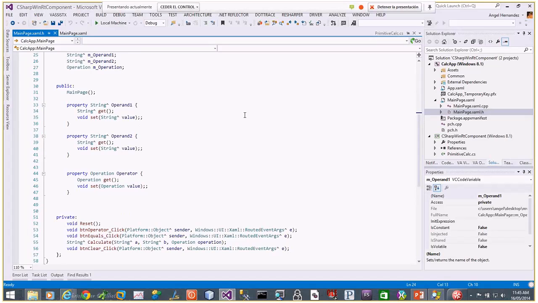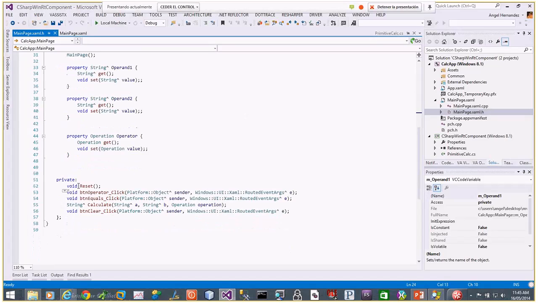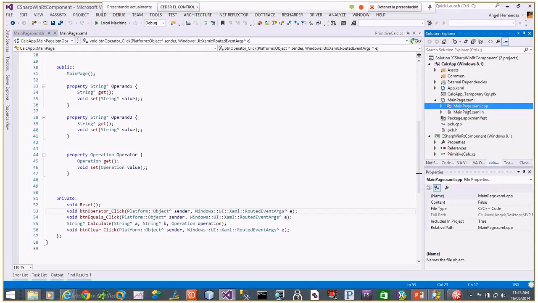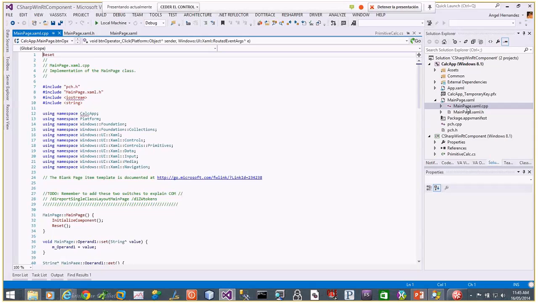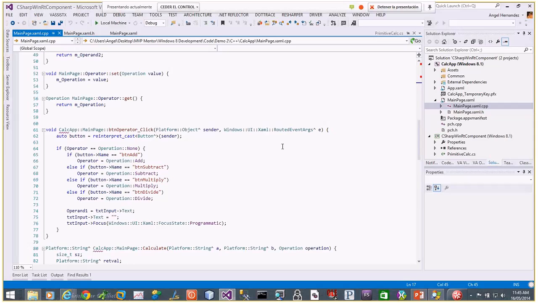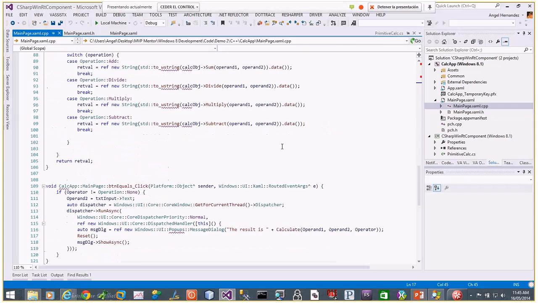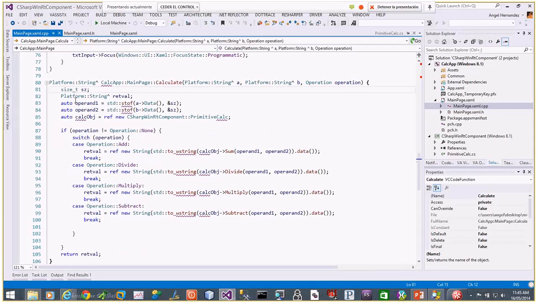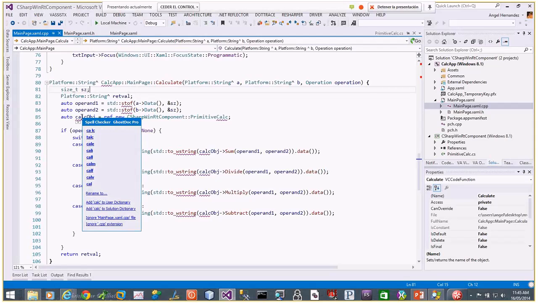So if I go back to the code, I got this, right? So here is where I create my C++ object. So this is new in C++. Now, similarly to C#, we got the auto keyword in C++, which the compiler will infer the data type of the object when it's initialized. So I got auto operand1, and this guy, what it does is it converts a string into a float, and that's what I get here. I create my calculator object, and depending on the operation I've selected, I call the corresponding or the right method.